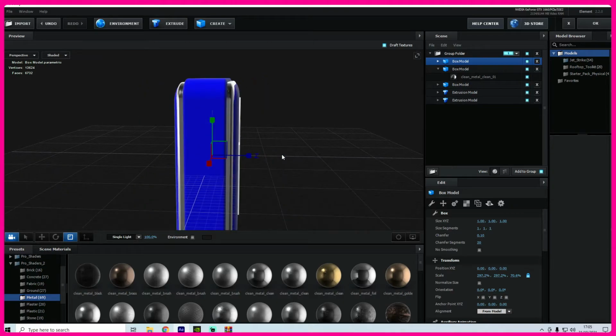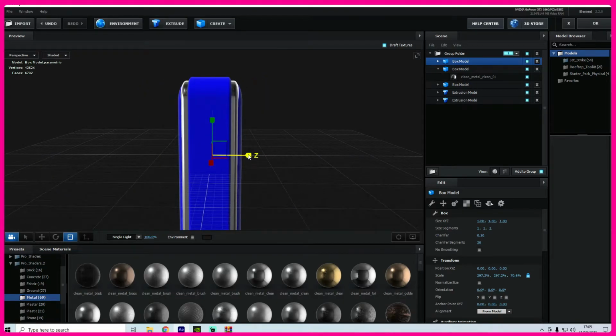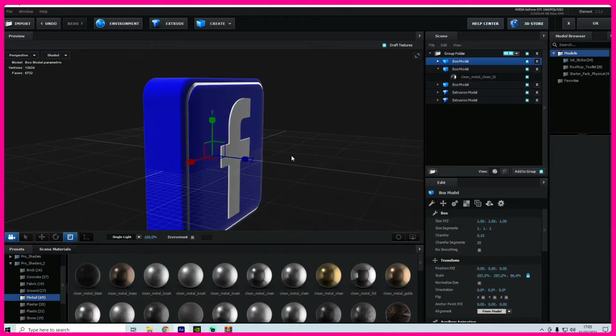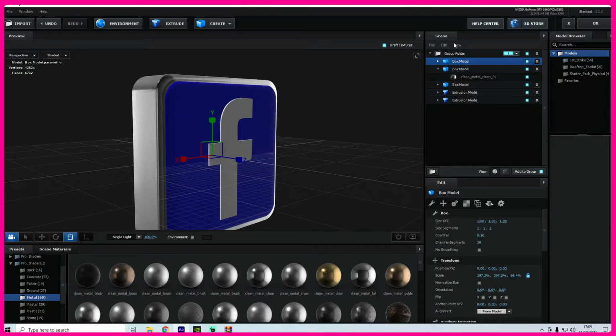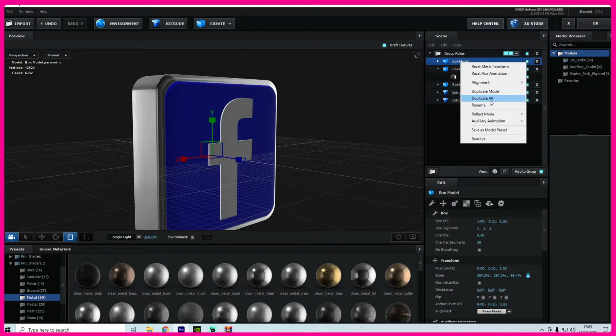But what I prefer to do here, if I just make that larger again, pop that to about, let's have a look at that. Yep, pop that to about there. Then I'll add that in there, but what I'll do is add a final one.